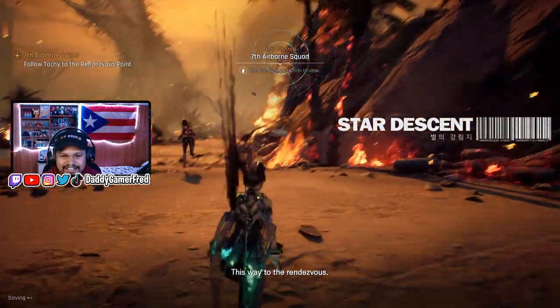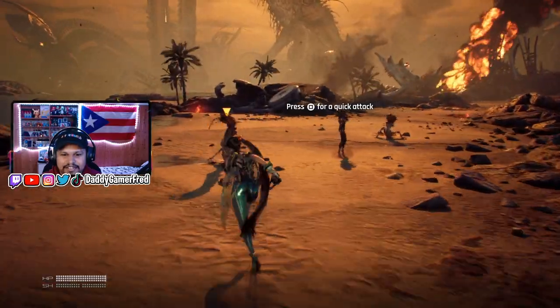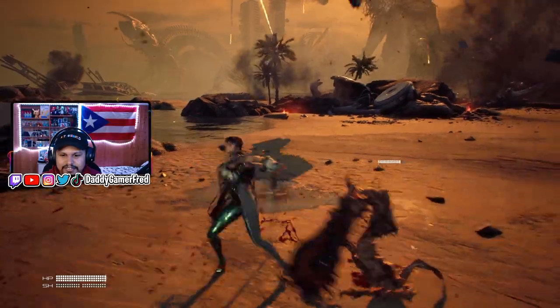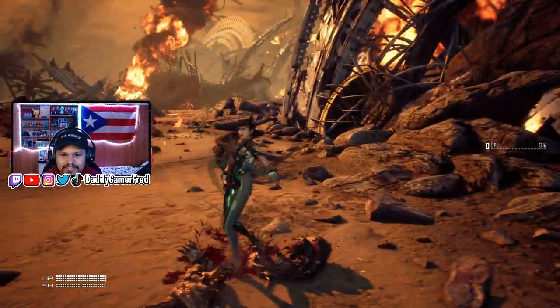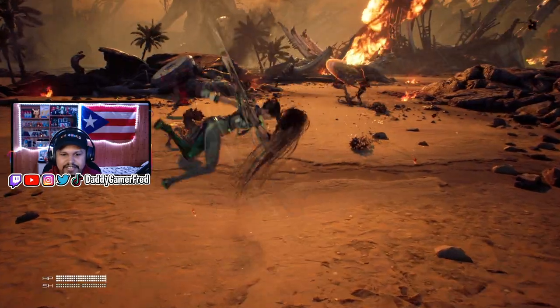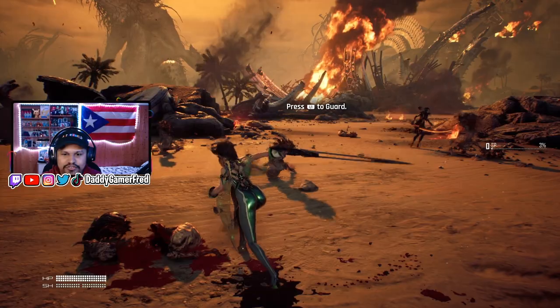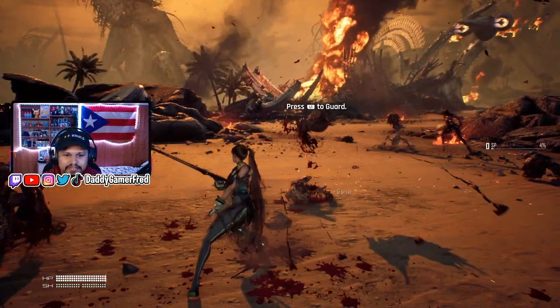This way to the boat. You take the left. Okay, I'll take care of this side. I got this guy. Quick attack is square. Triangle for strong attack. Nice. L1 is guard. Okay.